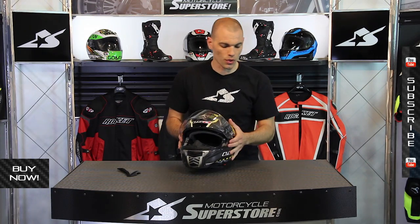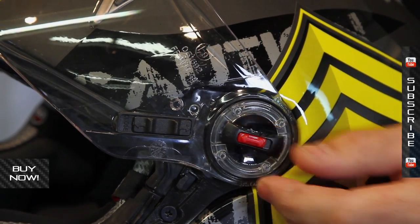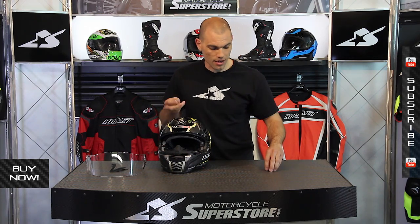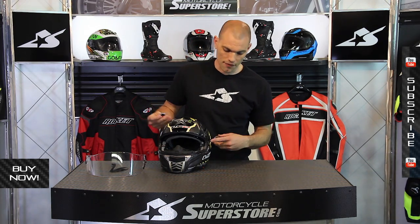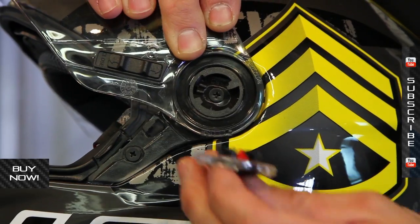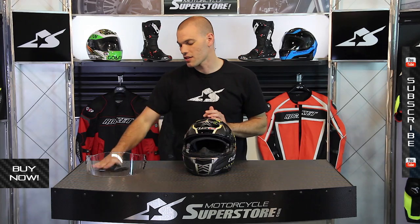Removing the shield is possible with the mechanisms on the side. You need to have the shield in the upward position, and this can be locked as well. If you press the red tab to the back it's locked; once you unlock it, you can turn these forwards and they will pop right off. One note: when you put this back on, these have to go on whichever side they came off of. There's a small R for the right ear side and an L for the left. There are also two tabs on the back side — they'll only fit one way; flip it 180 degrees and they won't fit. A little bit hard to change the shield at first, but once you figure it out, it's no problem.